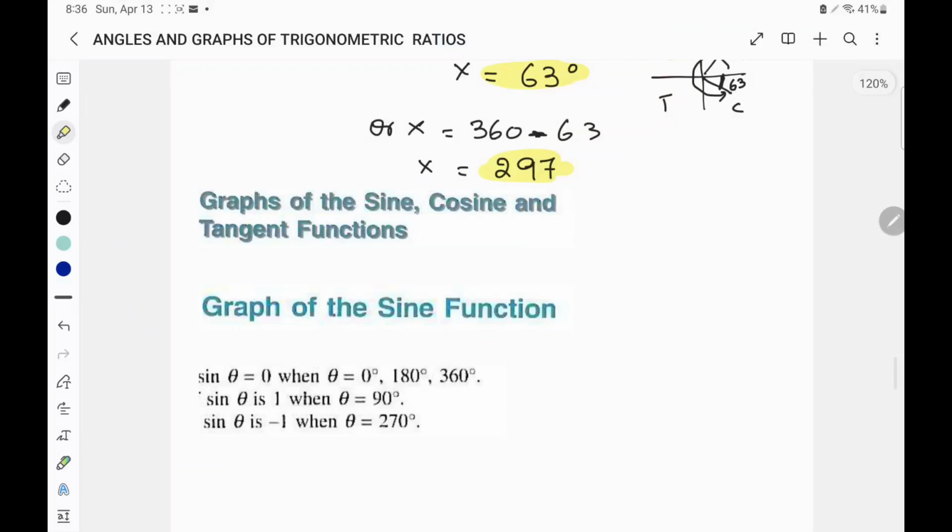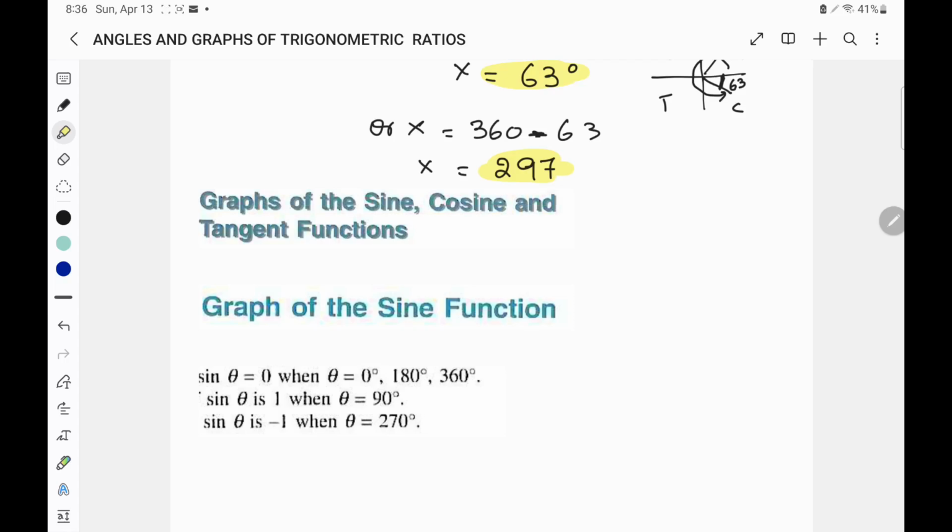So the graphs of sine, cosine and tan functions. If you look at the sine function, you remember these things which I've written here, where it is positive and where it is negative. And the basic angles, their sine, cos and tan, you'll have to memorize, because that can come in your paper too. And this time in 0580 it's mentioned to memorize the values of the basic angles of their sine, cos and tan.